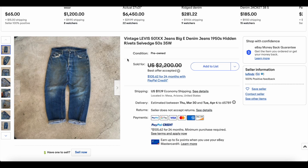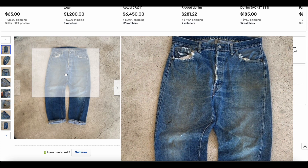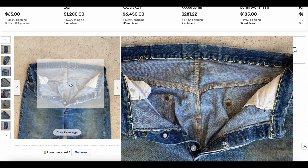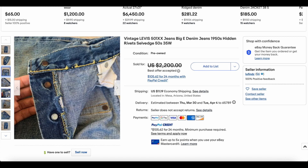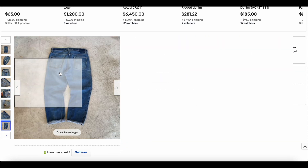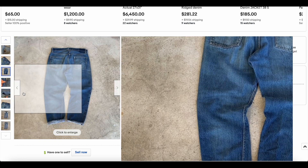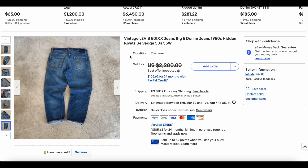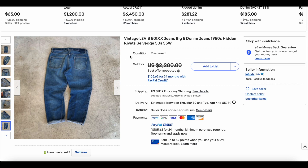Next up, we have a 1950s Big E. We've got some damage around the pockets and somewhere along the zipper. This is interesting that this one went for as much as it did relative to the one we just previously saw, which makes me wonder whether or not that is actually a pair of 40s jeans. They show us the watch pocket, we've got a single stitch, and the patch is obviously missing on this one — that's a bummer. But Big E, which we'd expect. Still a beautiful pair of jeans. This one sold for $1,650 — slightly better than the previous pair. And it's a pretty good size, 35, which is a good size for sure.